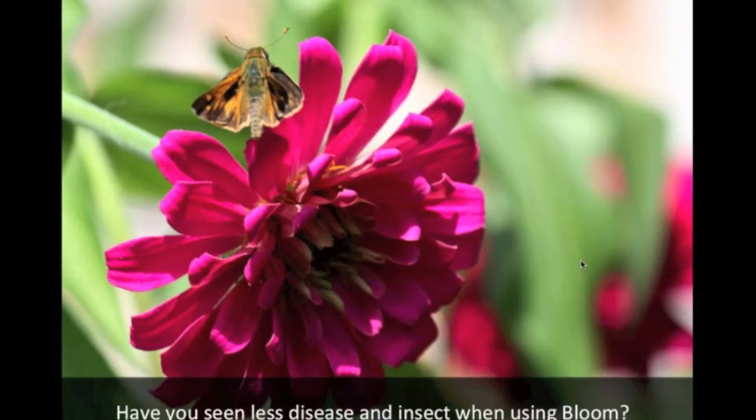The one problem that we had with ordering our plants in is that I can't just go to the store and buy replacements. So if you lose a plant, that's a problem. But we've really been seeing less of the foliar diseases, and the Phytophthora has not hit us as bad. We've been moving away from the plants that really get it bad, but we've not lost, I don't believe we lost a single annual all year last year, which would be a first for us. So absolutely, we're seeing less diseases.